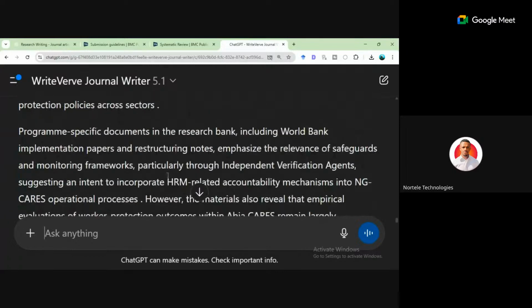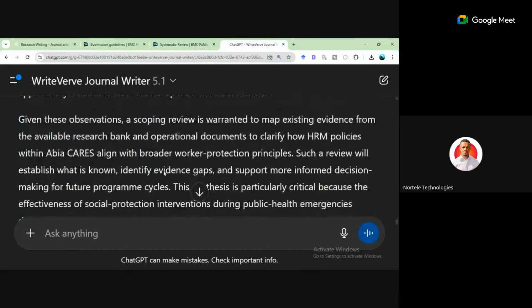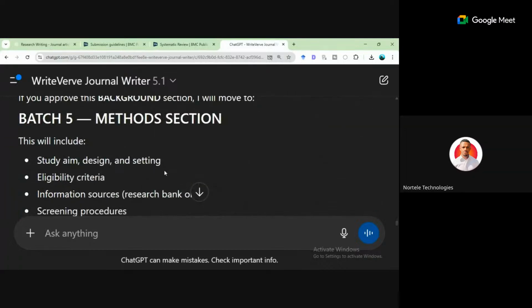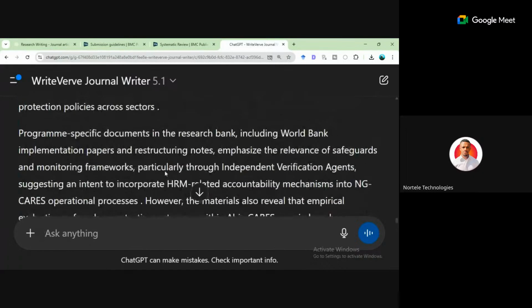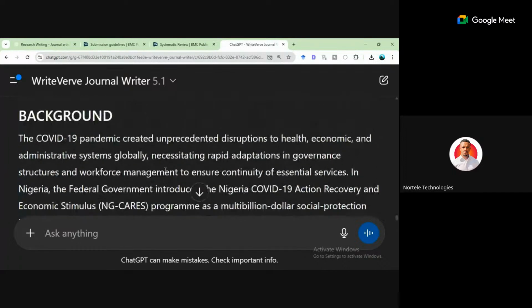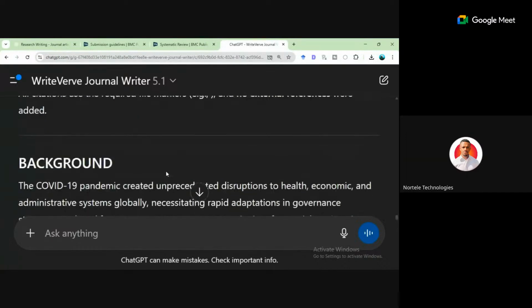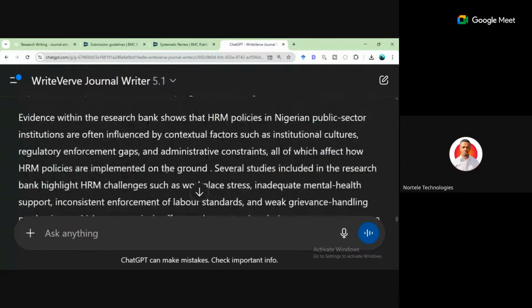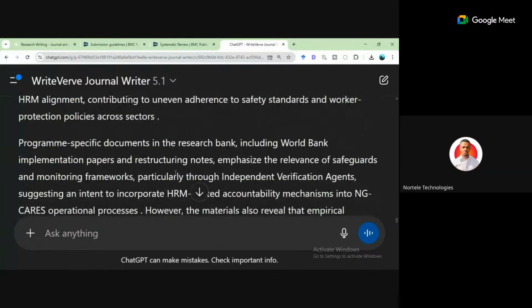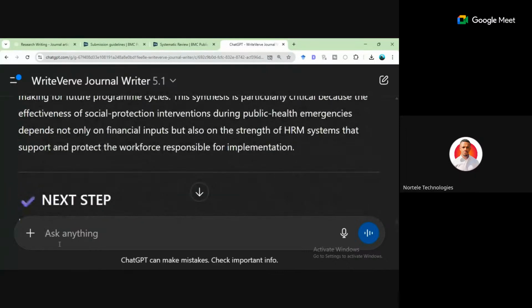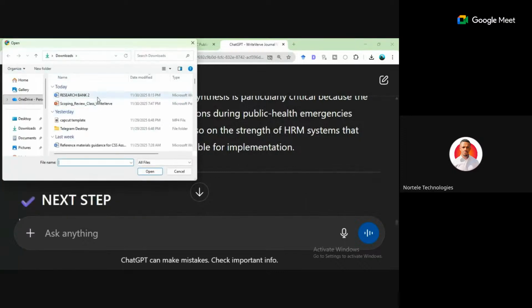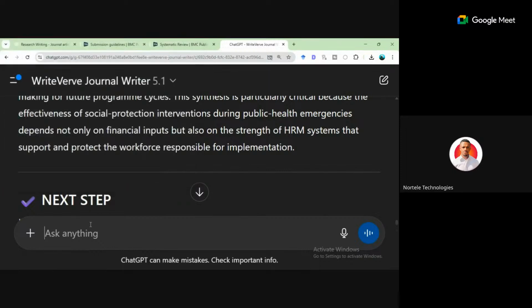Then another thing is always, especially when you're using tools like this, watch out for mistakes. Like this now, if you notice, there is no in-text referencing right now on this work. So that means that it's not writing according to our research bank. So I will just simply tell it, here's the research bank.